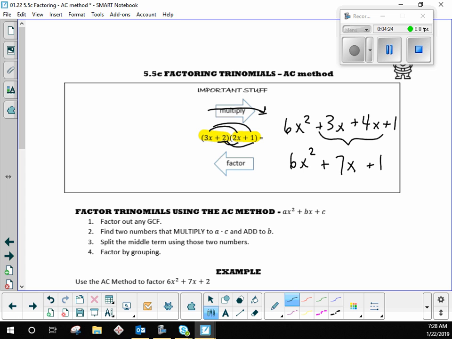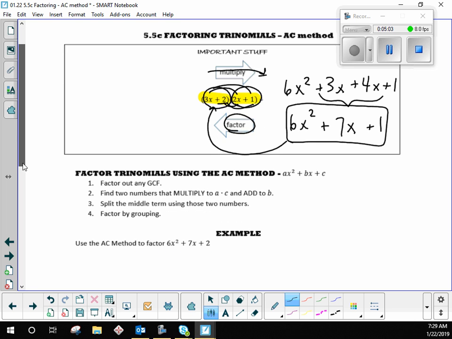So what we just did is multiplied factors to get this answer. What I'm going to show you now is how to use something called the AC method to factor this, 6x squared plus 7x plus 1. So pretending like this is our beginning point, I'm going to show you how to go from here to here. And this practice is called factoring, because we're taking 3 terms that are being added and rewriting it into 2 things that are being multiplied. Hence, they're factors. So that's why the method is called factoring. So we already know what that answer is going to be. 3x plus 2 times 2x plus 1. Let me show you how to get that using the AC method.